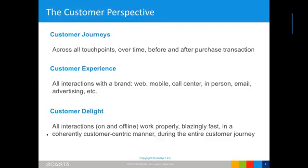From the customer perspective, we have a number of different things going on, and this is a critically important part of the story. On the one hand, users are interacting with some sort of touch point, but there's really more to the digital story than just that point of interaction. So one key element of this is the customer journey. It's not just an interaction when the customer comes to a website, but it's all the interactions between a customer and a company over time.